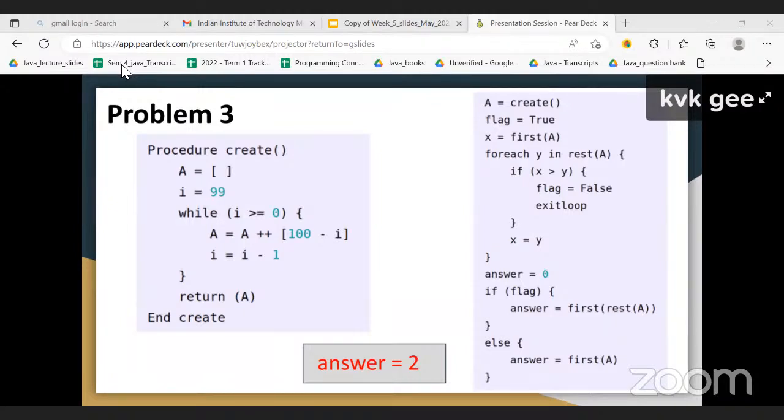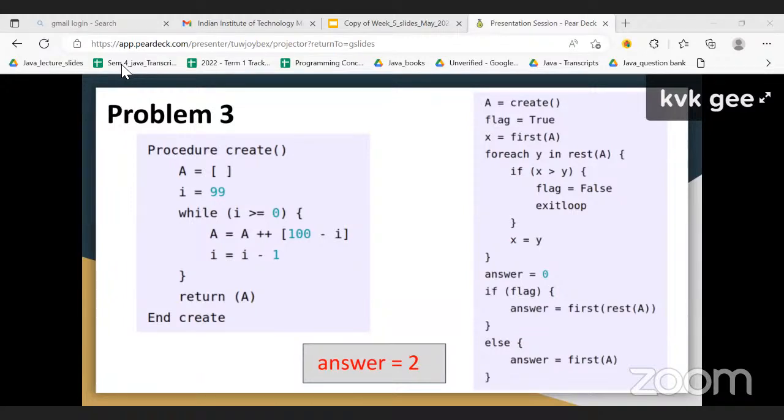I is greater than 0, so we enter the loop, where A is A plus append 100 minus I. So 100 minus 99 gives 1, and we append 1 to A. Then I becomes 98, and 100 minus 98 gives 2, so we append 2, and we get a list from 1 to 100.